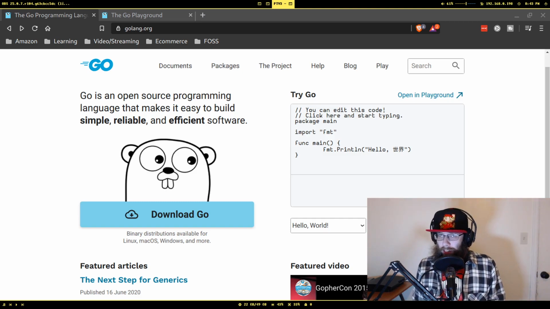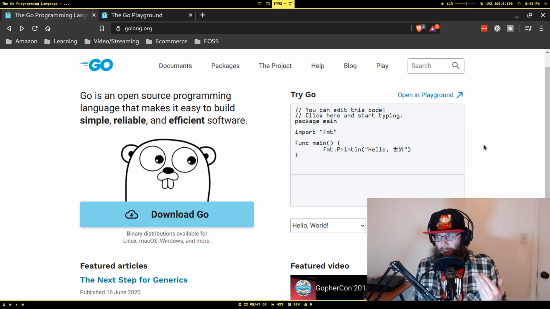Small disclaimer: this is meant for someone who has some basic knowledge of programming from, say, another language. So I'm going to be using basic programming terminology. If you have no idea what I'm talking about at any point, you should probably go look up another video that tells you the basics of programming, things like variables, loops, arrays, stuff like that.